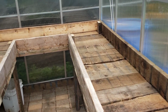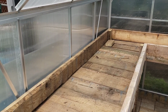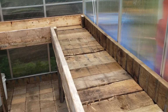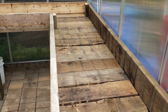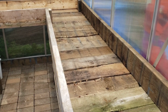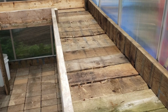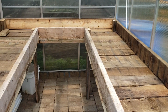Now I'm going to put some wood chips down as a base, and then I may do a layer of cardboard. Usually I put the cardboard first, but I want to keep it off the wood to keep it from rotting even longer. So I'm going to put the wood chips down and then maybe some cardboard and some soil, but since I'm not really worried about the weed barrier, I may not do cardboard in here. So I'm going to get that going, and that's that for this project.